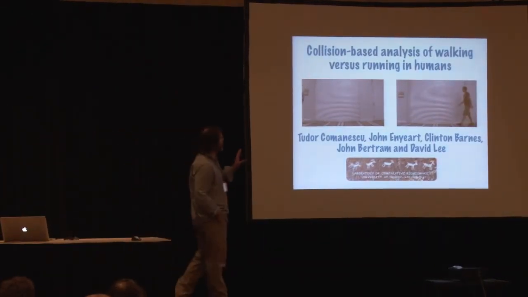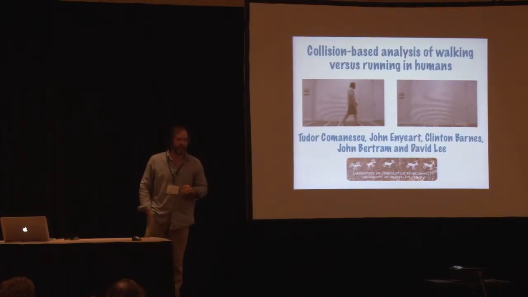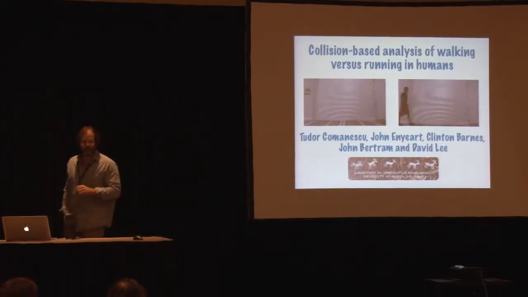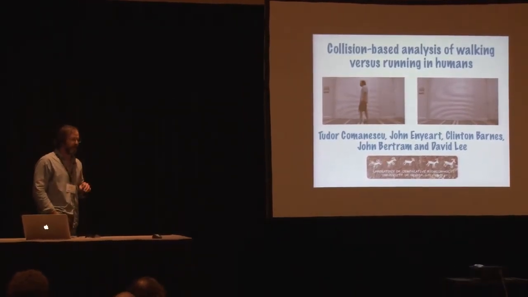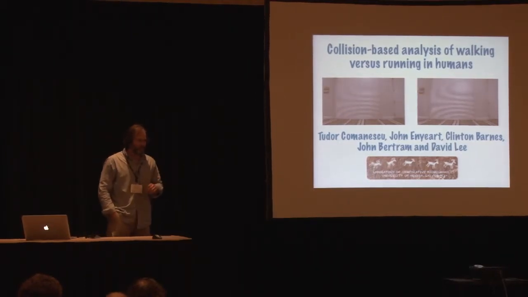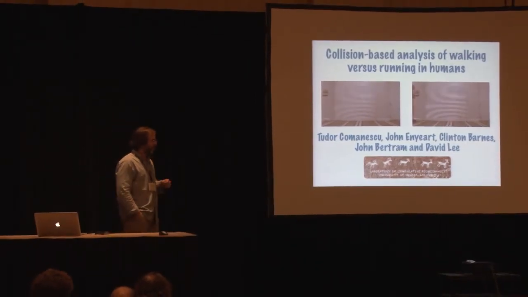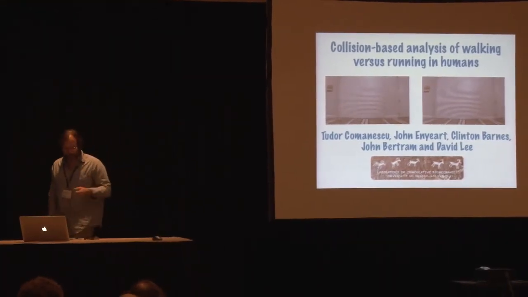The other point I want to really make clear before I get into this is that the point of this model is to analyze experimental data. It's a very, very general model. It doesn't make any a priori assumption about an inverted pendulum, point mass pendulum, or an idealized slip. So it's something that can be applied to any gait of any animal.